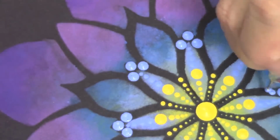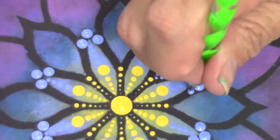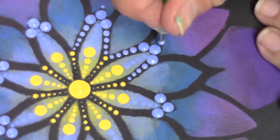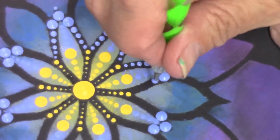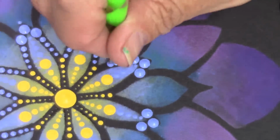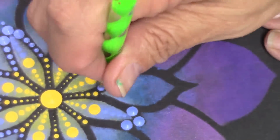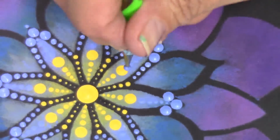And then again with the Blue Harbor, I'm just going to finish out that line and keep moving it through each one of the petals and a little dot at the top. Popping a few little bubbles there. And we're just giving a little bit of definition to these petals.